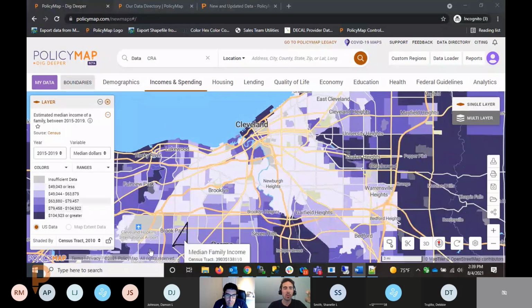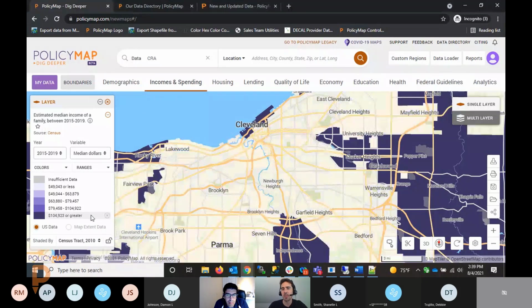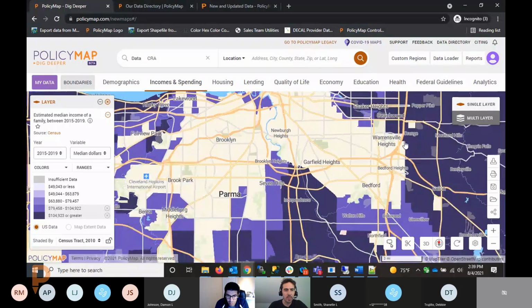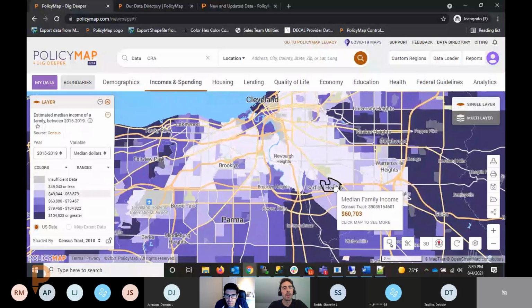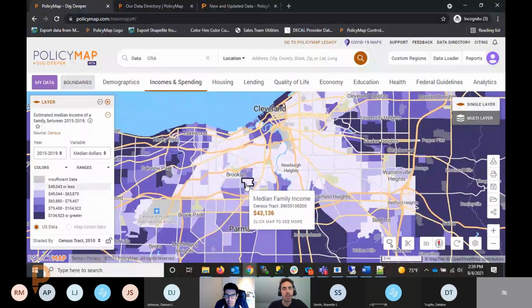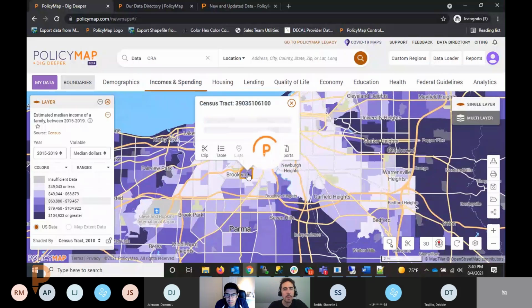You can also click on actual ranges in the legend to see just those areas that are in the top range, and it'll hide everything else, or the top two. It suppresses the data everywhere else and just shows you those areas in the top 2 ranges on the map. You can remove those selections by clicking on the X's here. Then if you actually click on an individual area when you have a data layer displayed, I'll click on one that's right in the middle of those 5 ranges on this particular census tract.